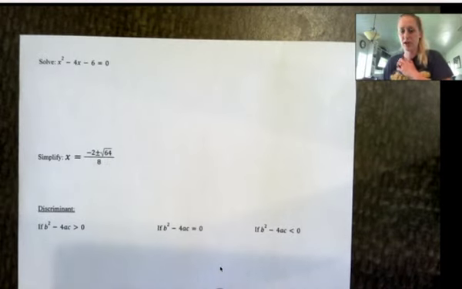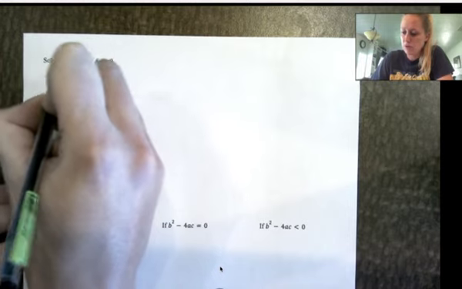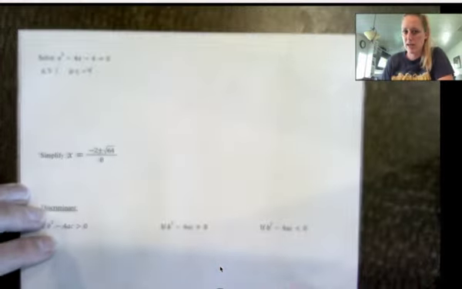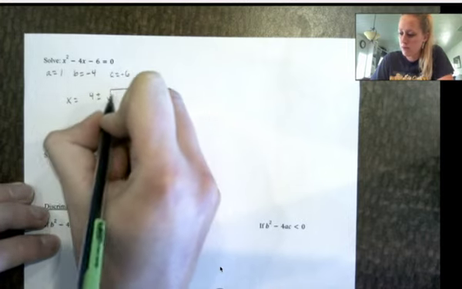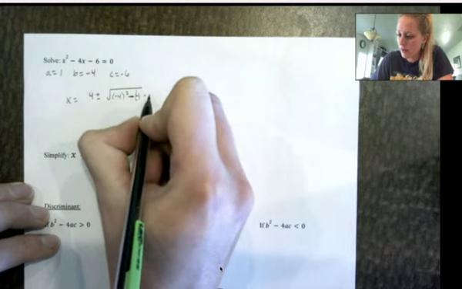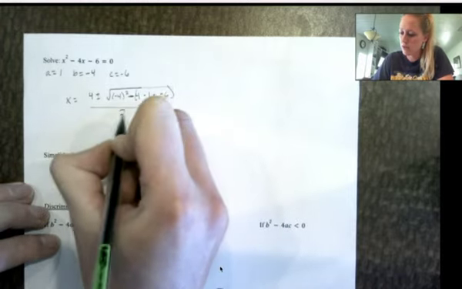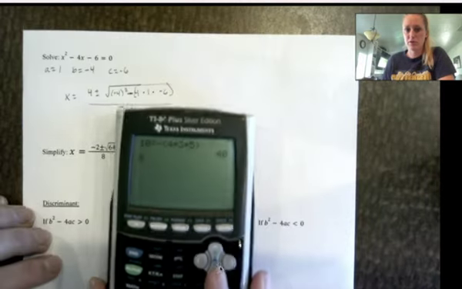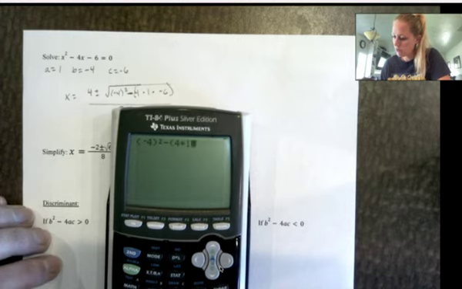Let's try solving this one using the quadratic formula. We identify a, b, and c — it's already in standard form. In front of x squared is a 1, so a is 1. B is negative 4 — we include that sign. And c is negative 6. Using the quadratic formula: negative b is negative negative 4, which makes it positive 4, plus or minus the square root of negative 4 squared minus 4 times a times c, all over 2 times a. I want to make sure I put negative 4 in parentheses so that when squared it becomes positive. Minus 4 times 1 times negative 6.